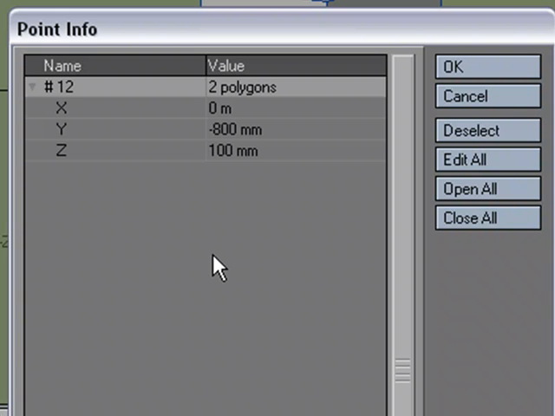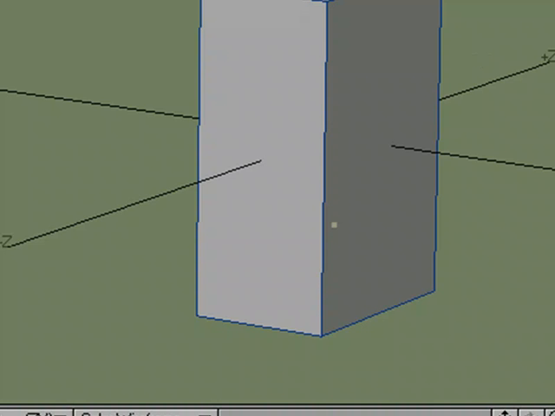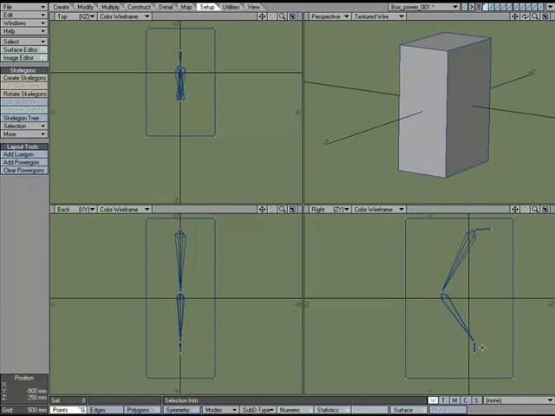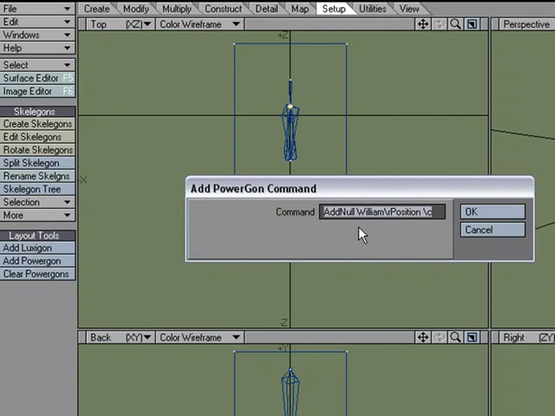I always have a little scratch pad when I work, but I went ahead and wrote those down, and now I know exactly where that location is. I'm going to select this skelegon, come over to Add Powergon, and I'm going to add null.